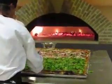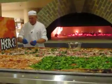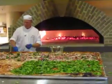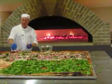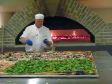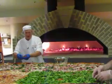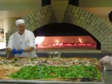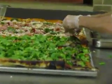So on the meat lovers, we've got pepperoni, salami, chicken, barbecue sauce, basil, and obviously the cheese. And then we've got ham. We use fresh pineapple on the ham and pineapple. We dry the pineapple out in the oven for a couple of hours first, just take some of the moisture out of it, and then slice it from there. And then the vegetarian one's got goat's cheese, eggplant, and fresh spinach, as you see.